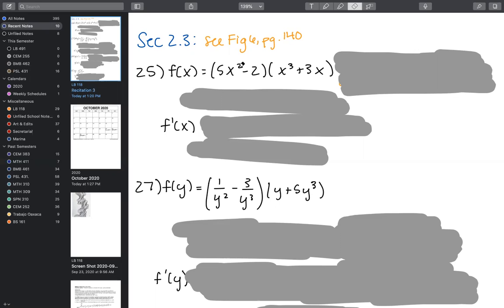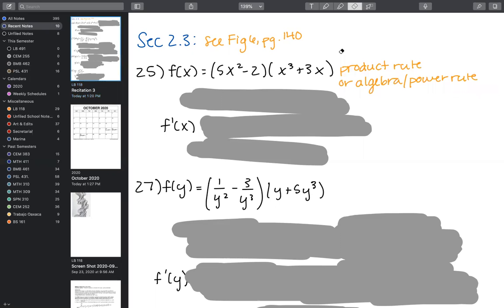I decided to do this problem with the power rule, because I think the power rule is just so much easier. There are fewer terms. And so what I decided to do was to use algebra first and to FOIL it out and get each of those terms independent so that I could do the power rule on each one. You could have decided to combine these like terms before. I decided to do it after.